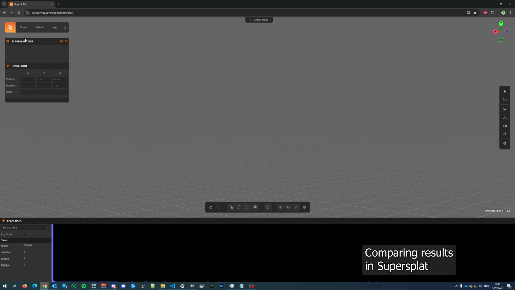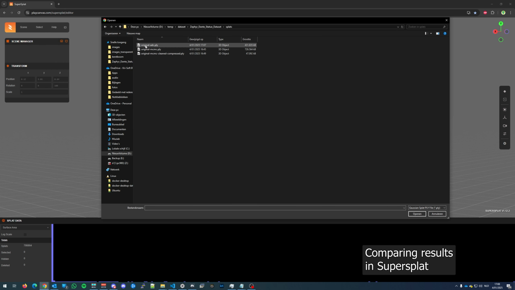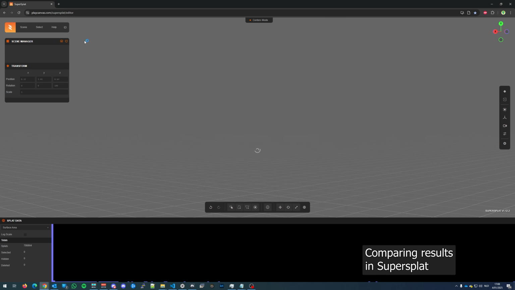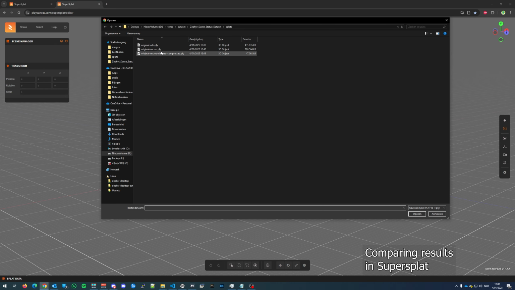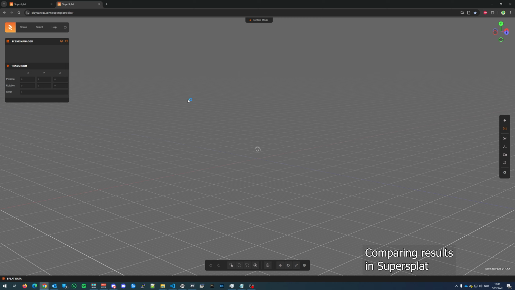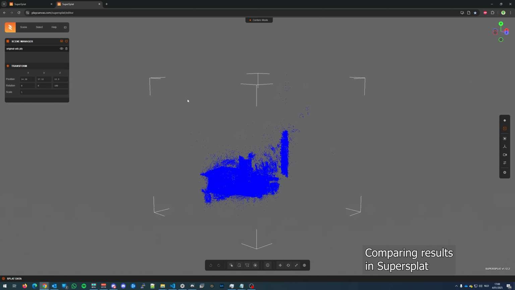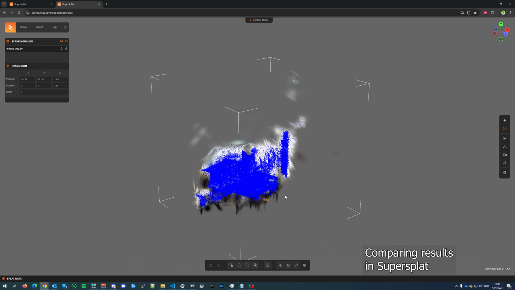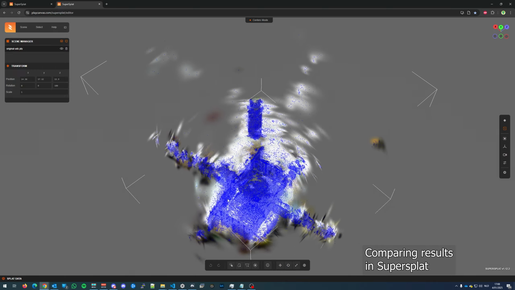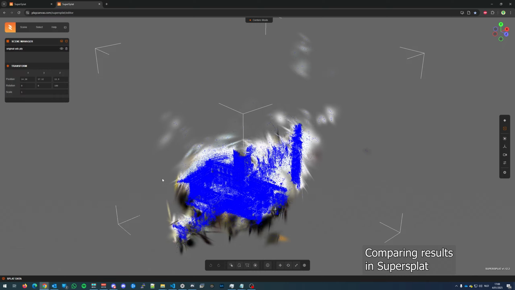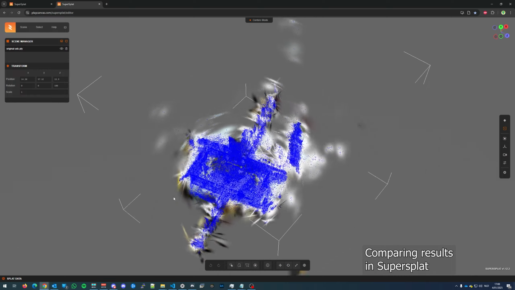So before we continue, I'm gonna compare these two calculations. I'm gonna open up the MCMC one, and I'm also gonna open up the ADC splat and have a look at them in SuperSplat. So we can see the difference in how these Gaussians were calculated. The Gaussians for ADC seem to have concentrated around the point cloud.